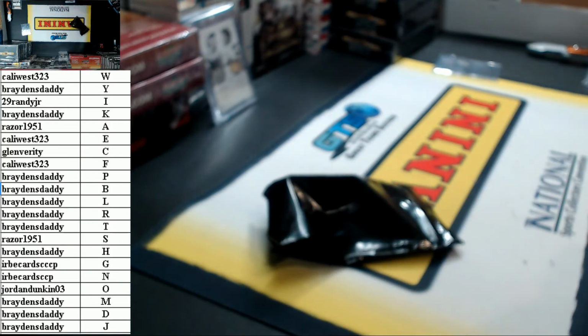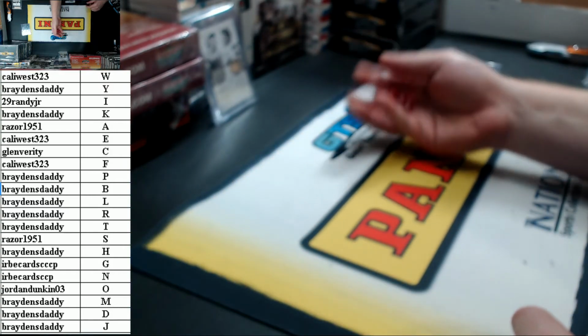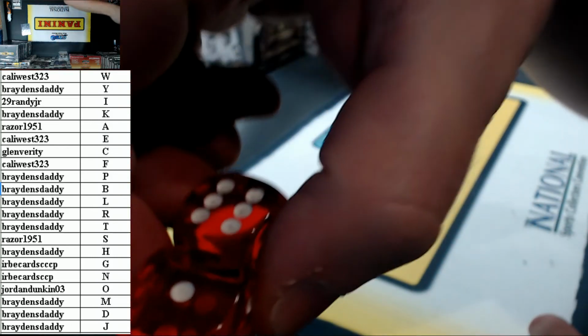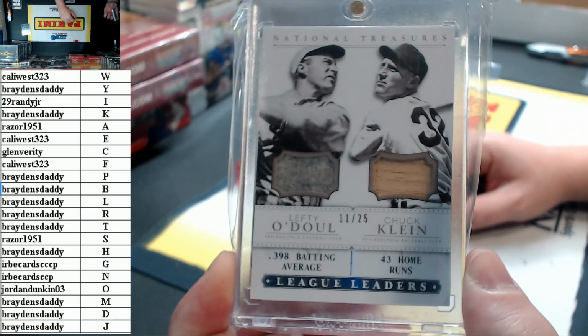And now we random. Only reroll snake eyes. This will be for the random. 6-1. 7. It was meant to be. 7 times. Alright, so we have O and K.